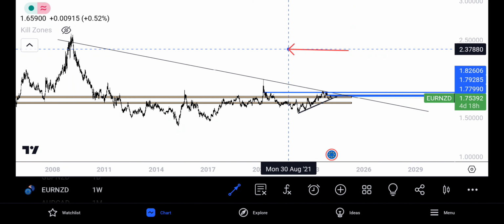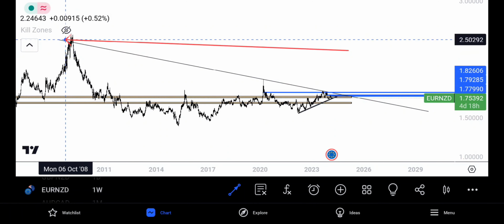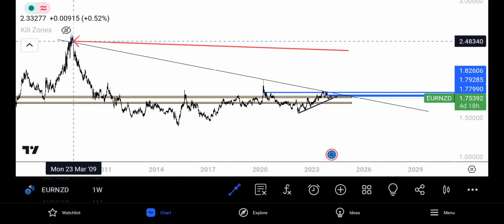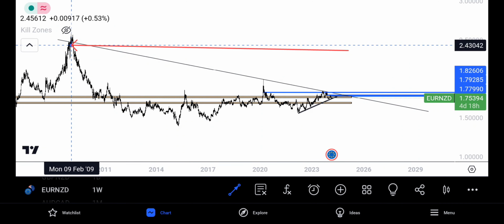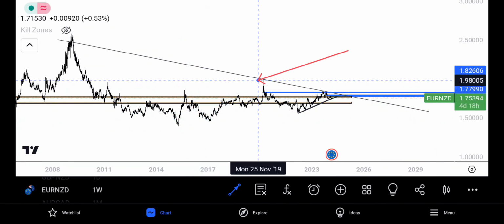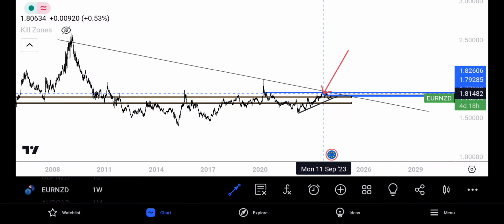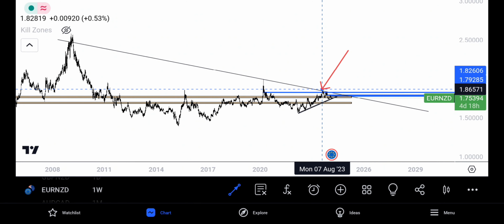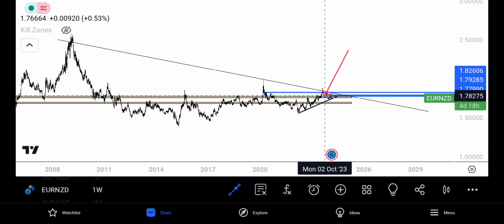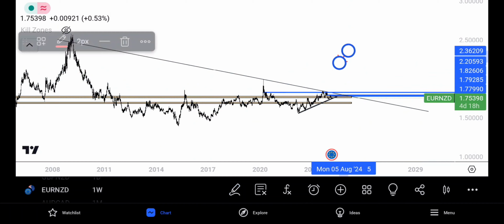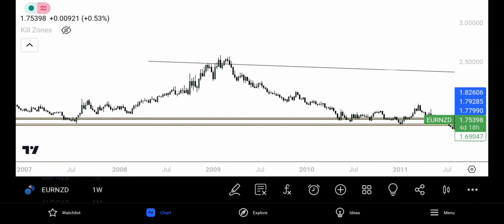Because you can see from this level here, this is a resistance level that was hit, a trend line that was hit. We walked our way down, came back to hit the trend line again, we walked our way down. Now this is the third tap on the trend line. In fact, this is like the fourth, because this tap went down and then another tap again. So we're looking at more down movements because price has created like liquidity around this level. So let me zoom in to show you guys.